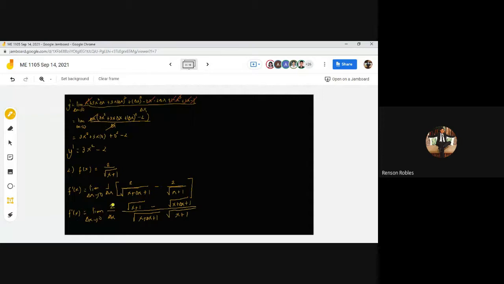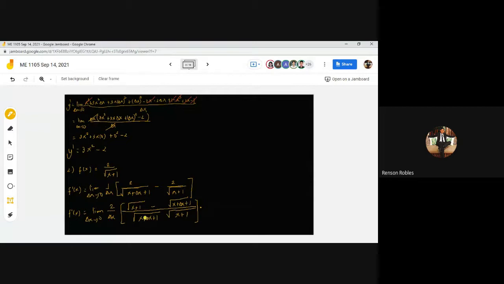2 over delta x. So wala nang 2 dun sa loob. Because what you need to do next is to multiply this by the function contains square roots. Then what are we going to do? Sir, rationalize po because it contains square root. So how do we rationalize? Sir, since the numerator contains 2 terms, then we just multiply it by the conjugate of both the numerator and denominator.